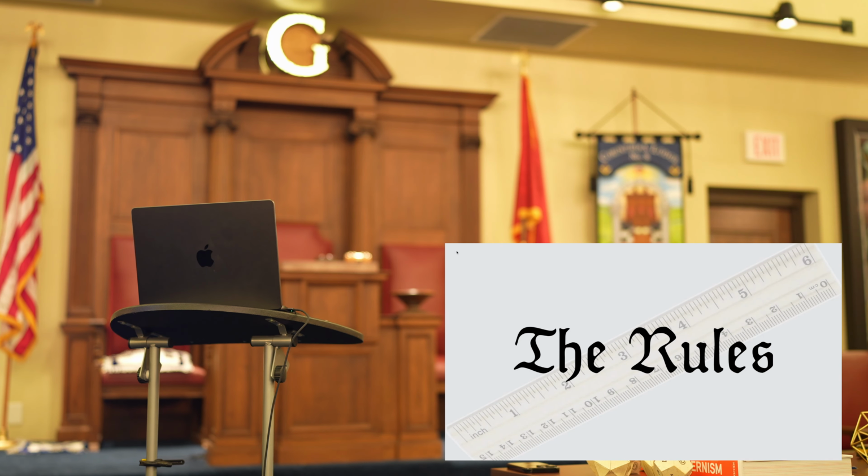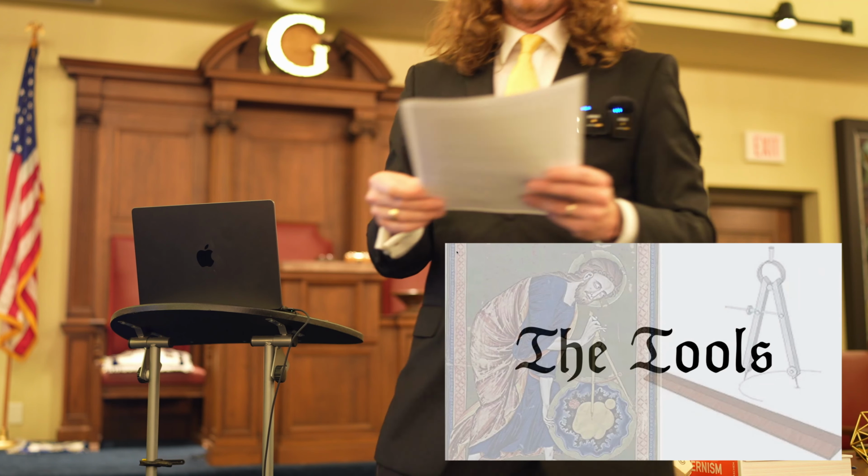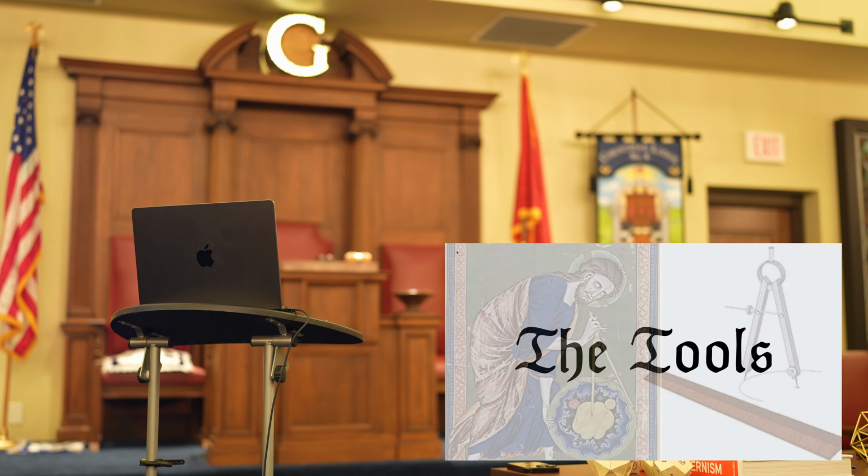So you've got the rules. Now the tools are the compass and the straight edge and the pencil and nothing else. You don't actually need a square. Now the square is a symbol that we're used to seeing. It gives you a 90-degree angle. You have to kind of earn your own 90-degree angles in sacred geometry. You can't just have a 90-degree angle. You have to construct it from prior points, lines, and circles.